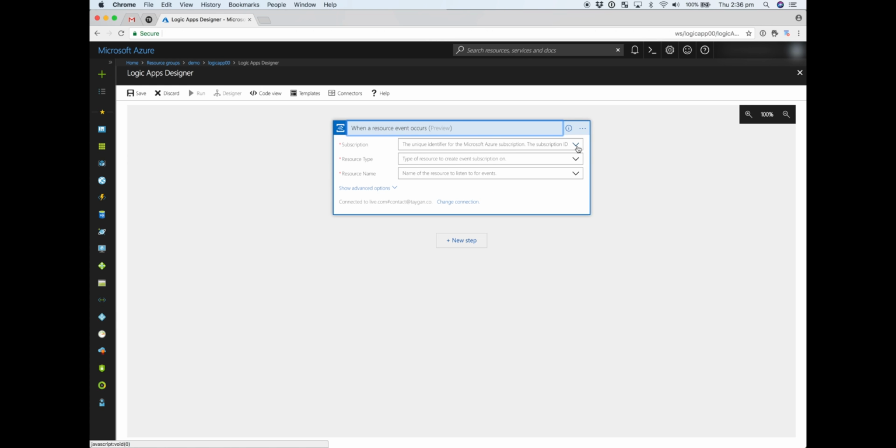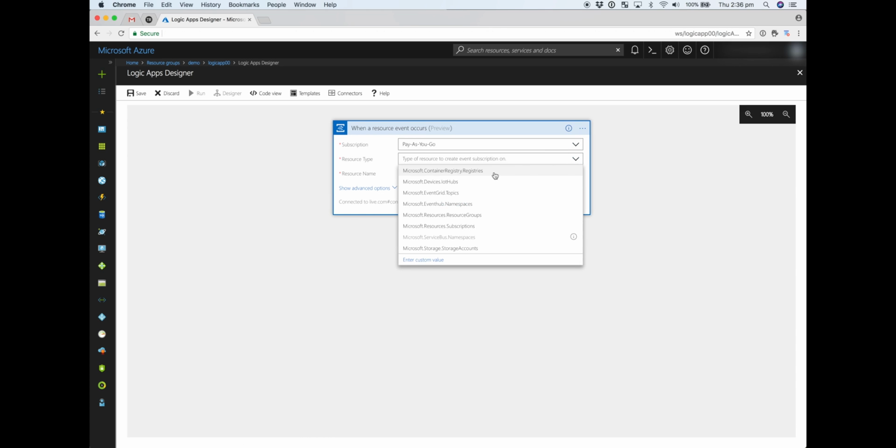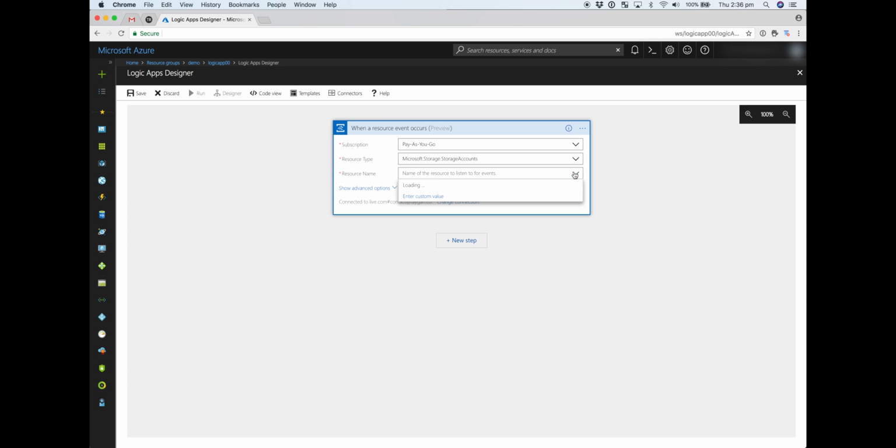Once you're authenticated, because of the first class integration, we don't have to do any code. It's all just drop down menu based. So we'll pick our subscription. Here's all the different supported resource types. And if you look at this list, you'll notice that it marries up with the list of supported publishers. So we've got IoT hubs, event hubs, and in this case, we'll pick storage account. And it should pick up the storage account that's within my subscription. There it is there. So we've got the data lake 00.